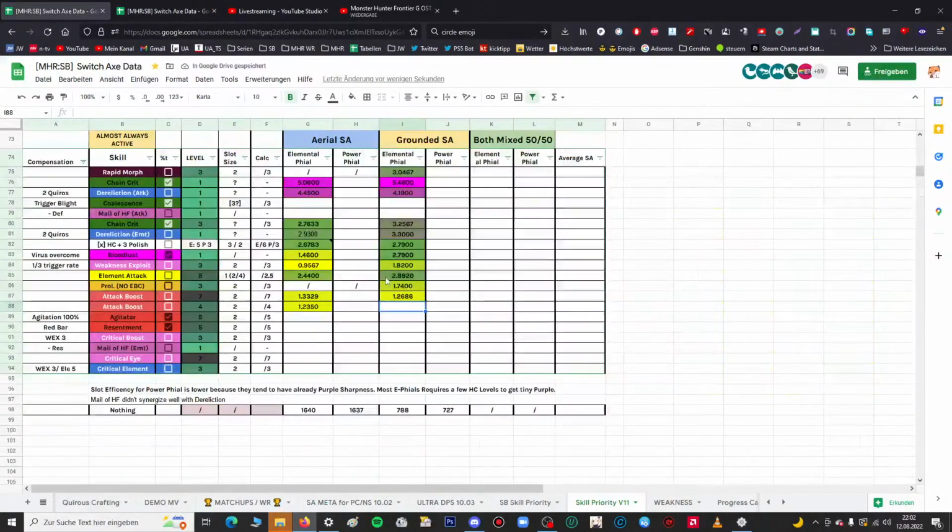Right now for grounded it's 825. We add that elemental exploit at the end, because otherwise the stream isn't that interesting. 4.7 divided into 4.